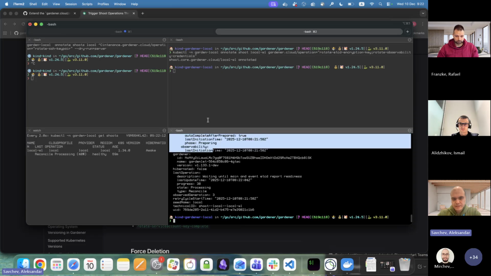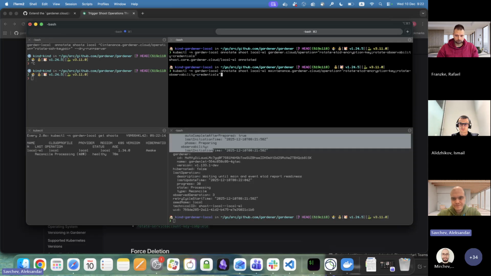And as I said, we can also configure the maintenance annotation to have parallel operations. But let me just change to something else, like the start.